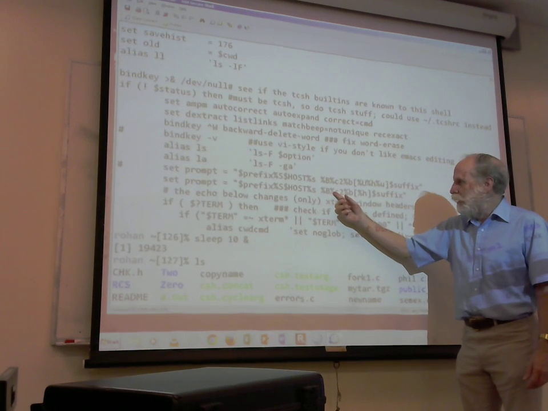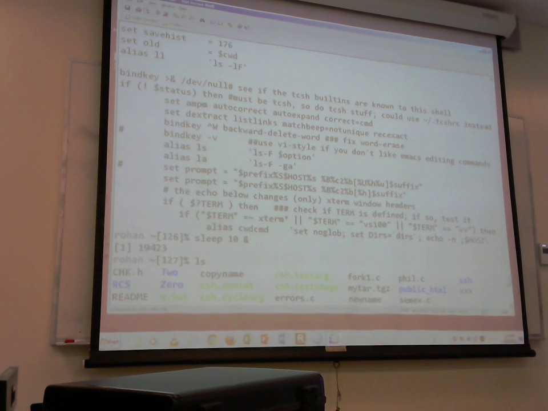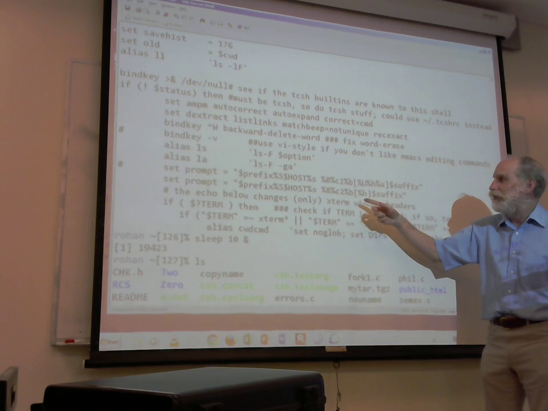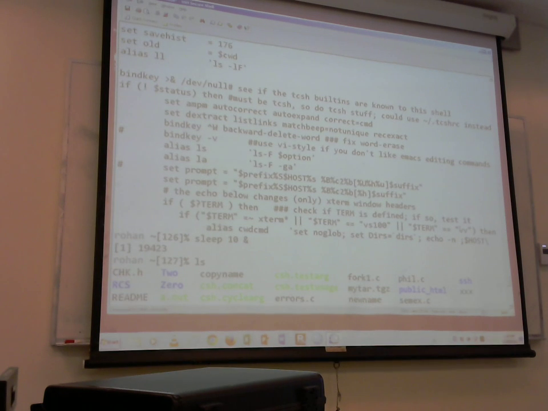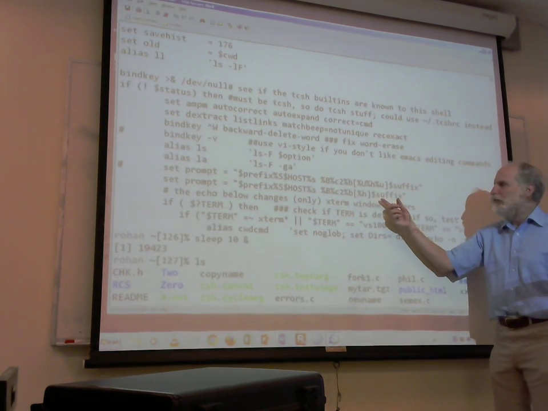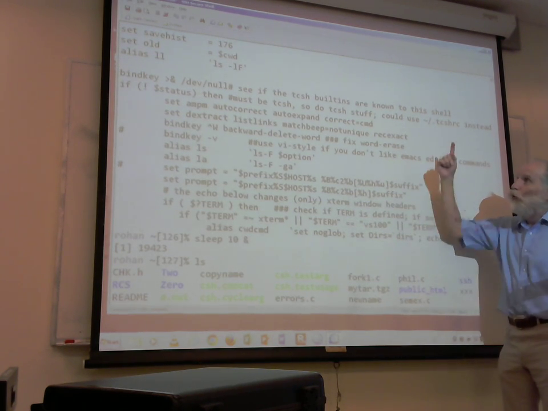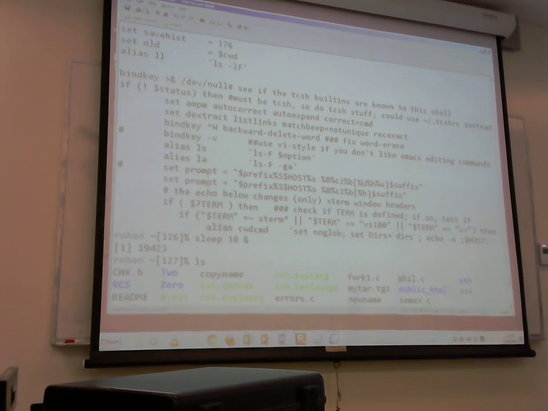And then we do a similar thing with the %C2 here. We do a portion of your path to help you figure out where you are. And there are different ways that you can do these history numbers. Notice TCSH doesn't use that bang thing like CSH does. They use %H to look up your history. And our suffix is either a % and a space, if you're a regular user, or earlier we set it up to 2 pound signs and a space if you're really going to help draw your attention to who you are.